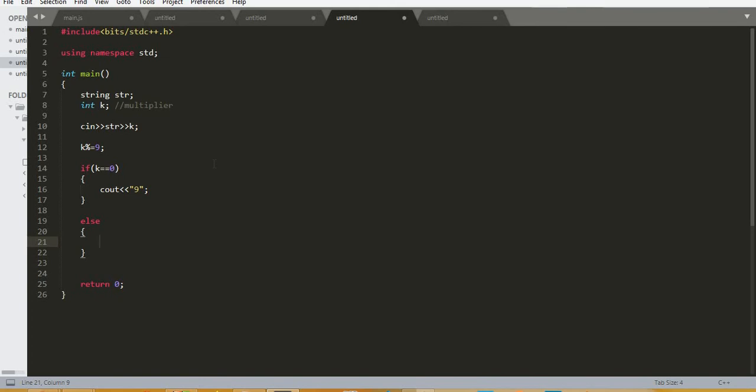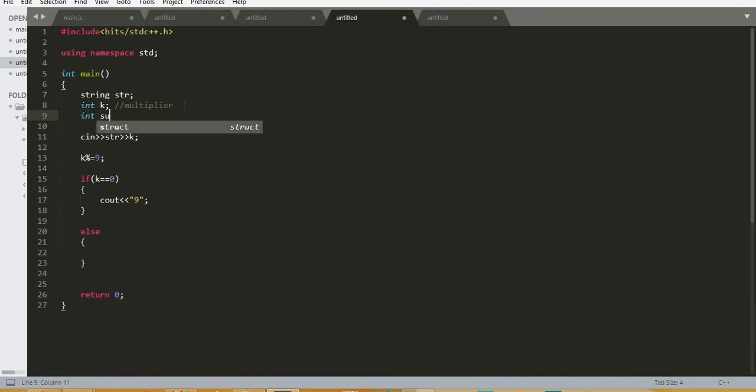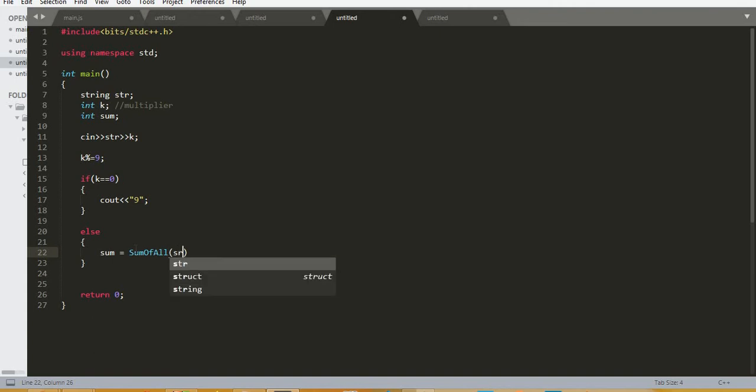then in the else part, let me add int sum. So our sum would be the resultant sum. Let's say sum, and then I will call a recursive function, let's say sum of all numbers in short.